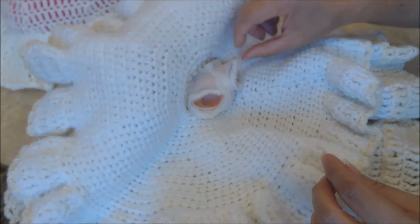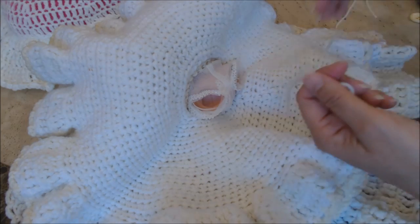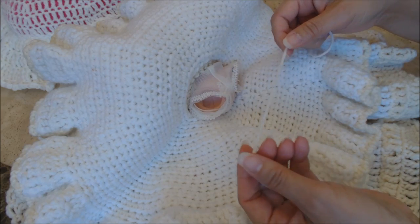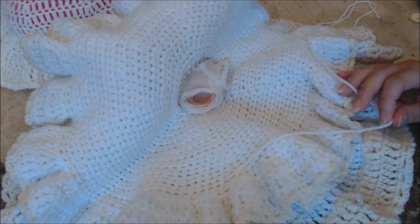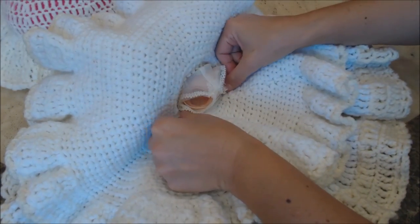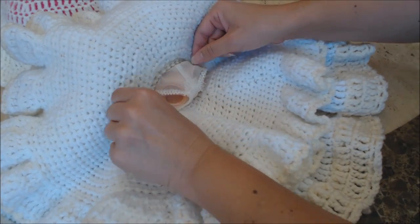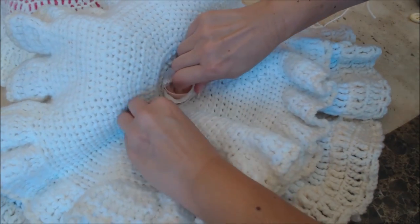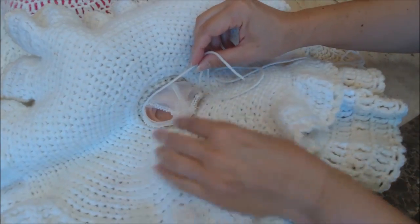So if you prefer this style, you can either buy a doll that you can take the legs off of, or just buy the dolls that don't have the legs. And what I'm going to do is sew her to my pillow. So the first thing I'm going to do is just tie a piece of yarn around the bottom, and then make sure I get it on there nice and tight and tie a knot.